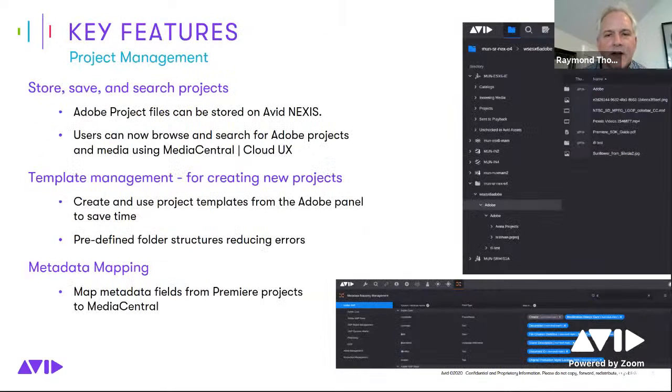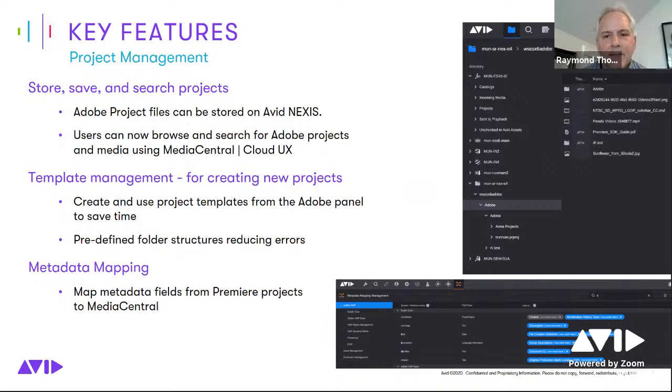And some of the key differentiating features there, of course, similar to what you can do with editorial management in terms of creating projects, either net new projects, either inside of the browser or inside of the panel for Adobe Premiere Pro. But you also have the ability to create from templates, which means that you can leverage a template that's already been created, and you can use the existing folder structure to quickly create those projects using what's already been done.